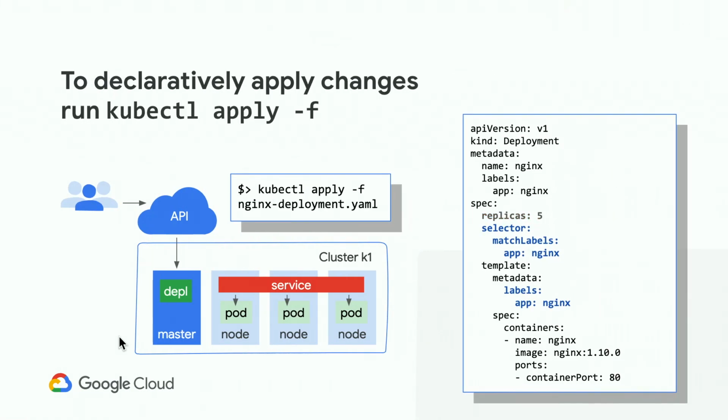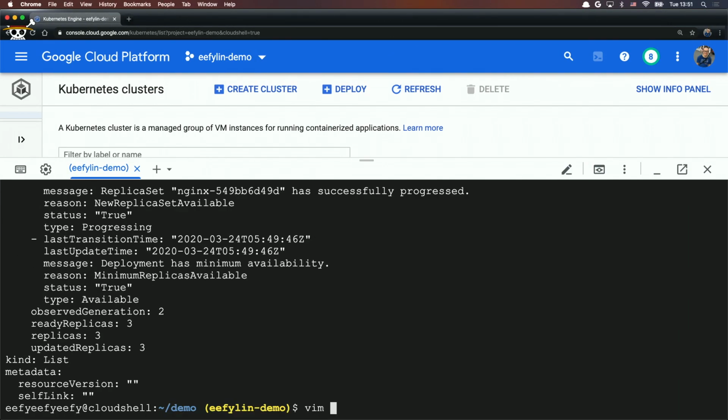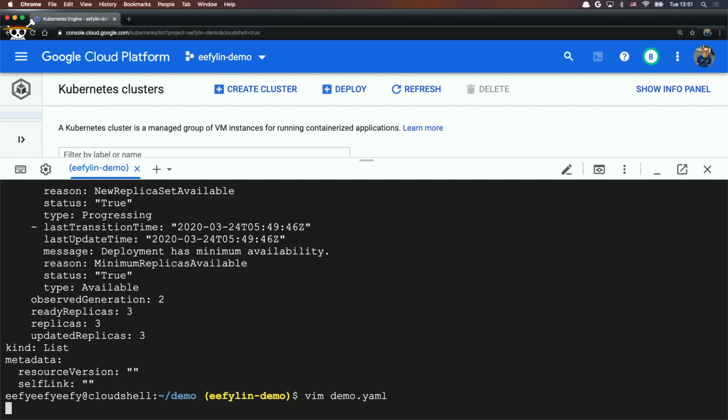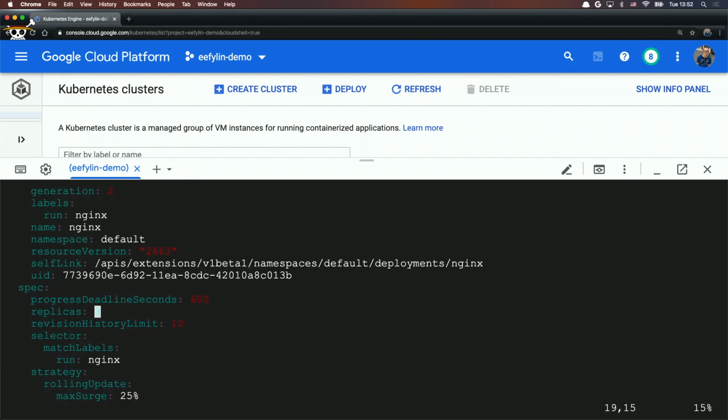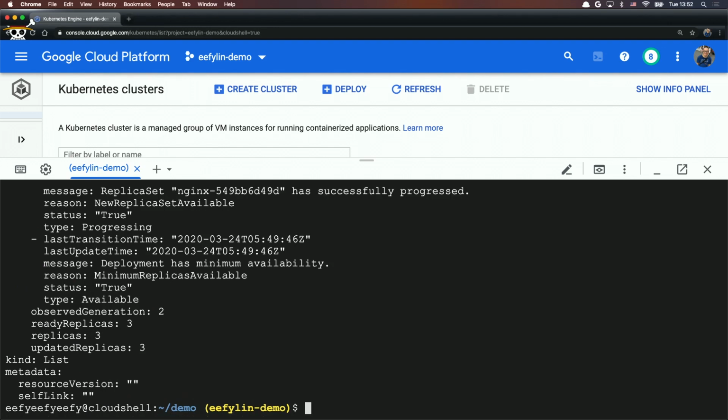So what do you do? Pretty simple. You're going to do some applies on it. So kubectl apply, that's the way you do it. And of course, you need to do some edits to the YAML file. So let's do it. I'll just use vim because that's the way I do it all the time. So now here's the replicas, and I'm going to change it to 5, save it, and double check again.